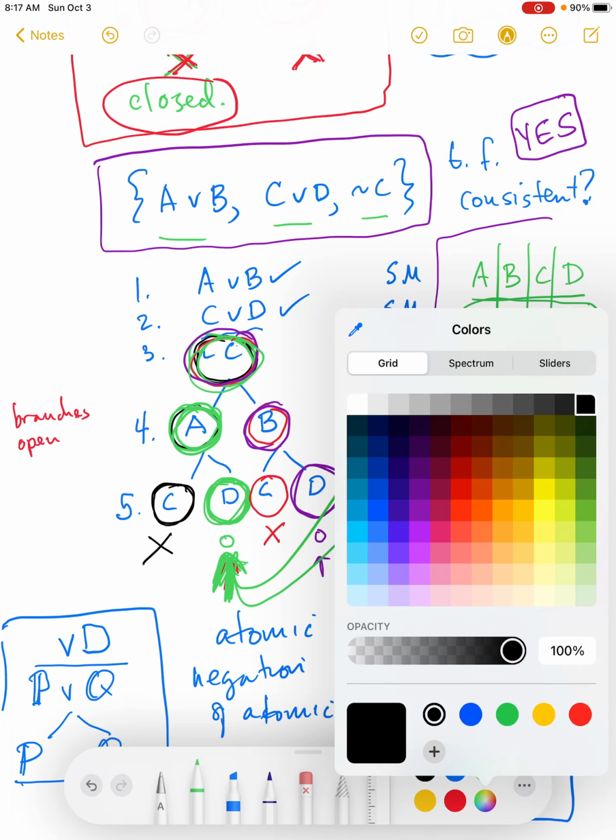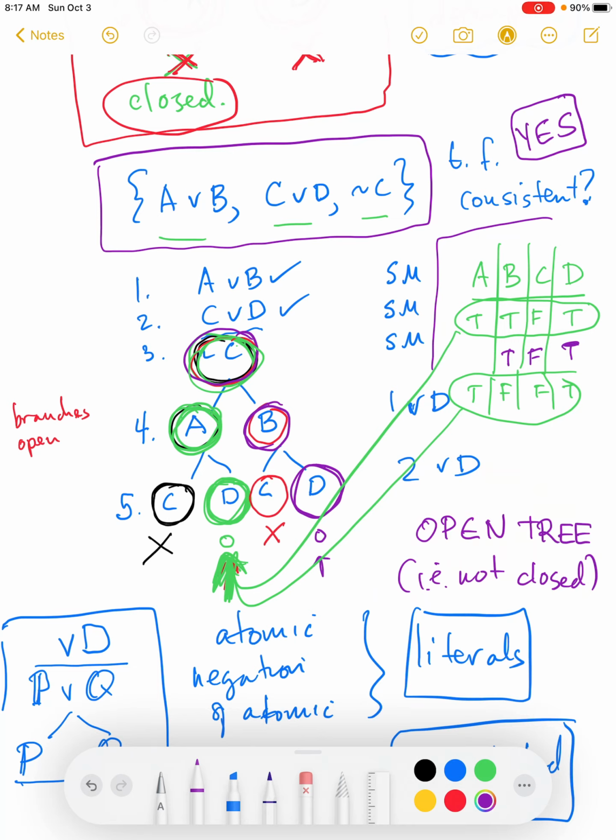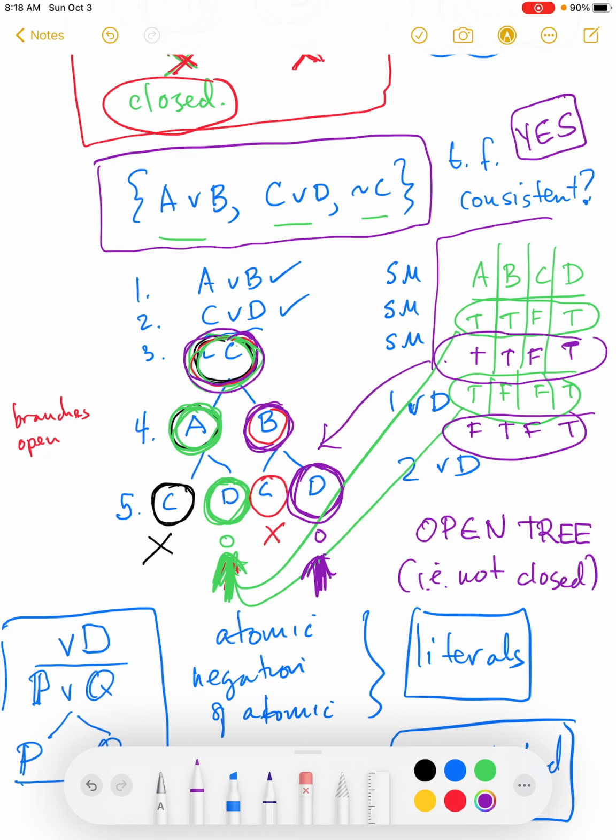And now if we take a look at the other open branch, neither A nor its negation shows up on that open branch. I'm looking at this one, the one farthest to the right, the purple one. And so A could be either true or false, because what it tells us is that any truth value assignment that makes D true, B true, and C false will do the job. So A could be true or A could be false. These two, the ones I've got in purple here, both come from the rightmost open branch.